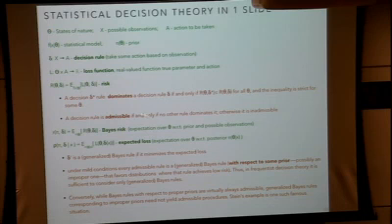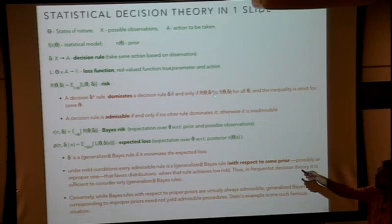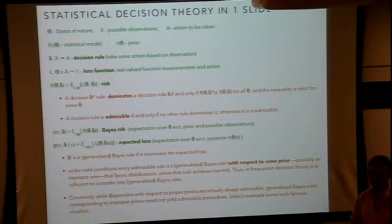You say that a decision rule delta star dominates another decision rule delta if and only if the risk of delta star is smaller than or equal to the risk of delta for all values of theta, and it's a strict inequality for some value of theta. In this case, the statement about the James-Stein estimator is that the expected mean squared error is always smaller than it is for the maximum likelihood estimator. So that's why the James-Stein estimator dominates the maximum likelihood estimator if you care about mean squared error.